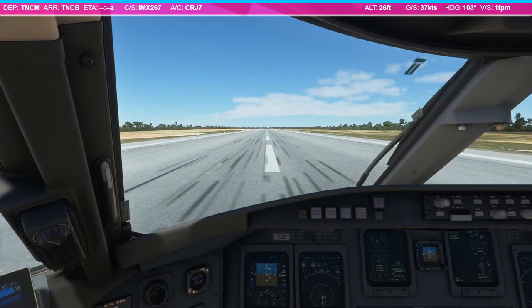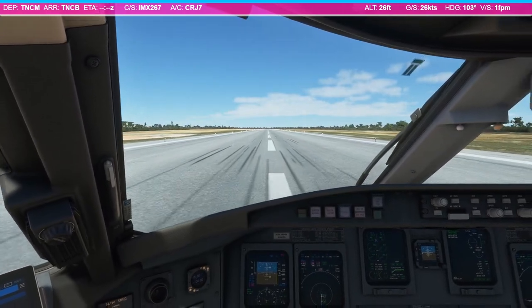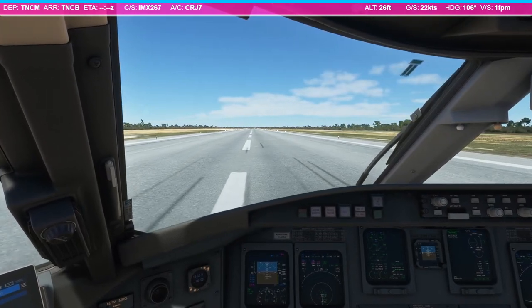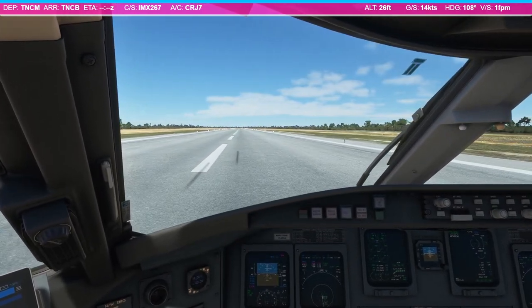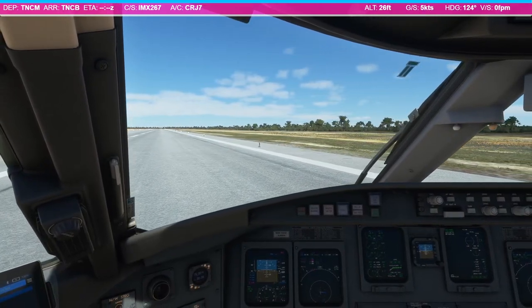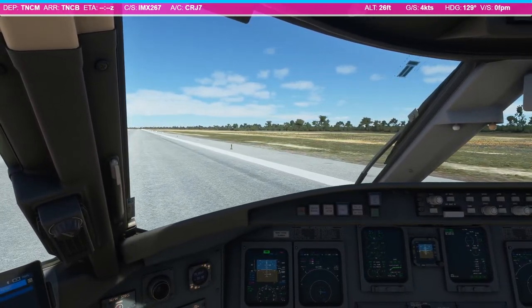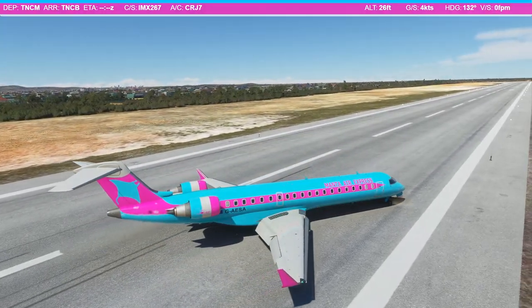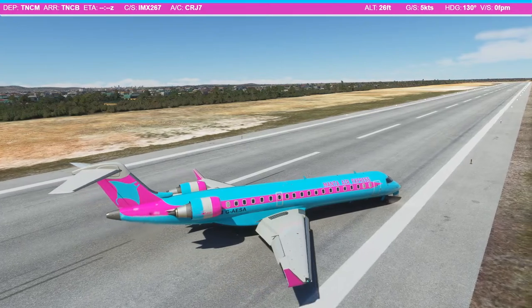And there we go. Welcome to Bonaire. I hope you saw that terminal on the left as we came in. We're about to go and park and find it. So what's our ground speed? Let's slow right down. Yeah, a bit of a float there, exactly as I expected. So yeah, not bad though. It's quite a lovely, massive runway. So let's get ourselves quickly backtracking.